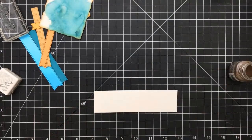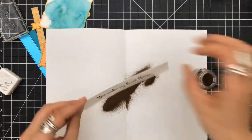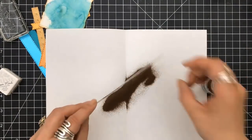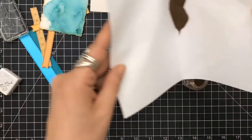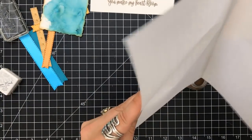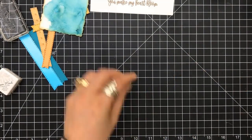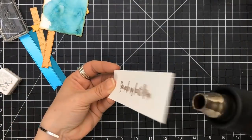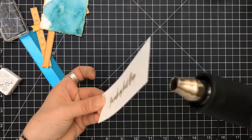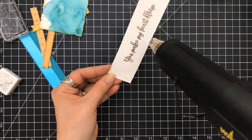So, as we go on, I'm going to use my Nouveau Fine Detail Copper. I enjoy their embossing powders. I've been playing around with them. I think they're really good. Especially, I am a fan of their black. To me, black embossing powder is very tough. But I do like the Nouveau's black, whether it's the fine detail or the regular. I'm going to use my heat gun to melt the embossing powder and to get that set.